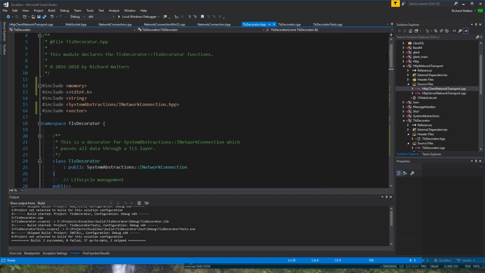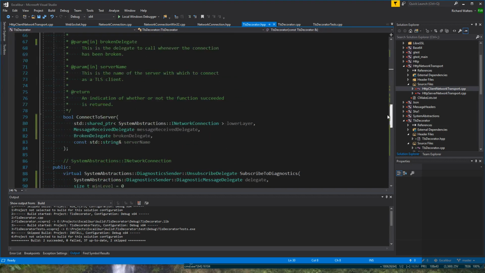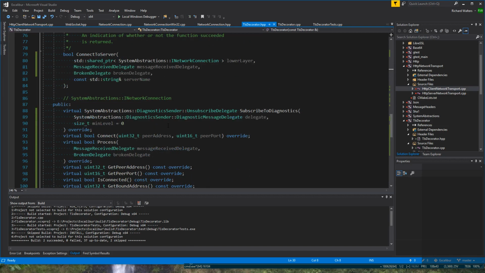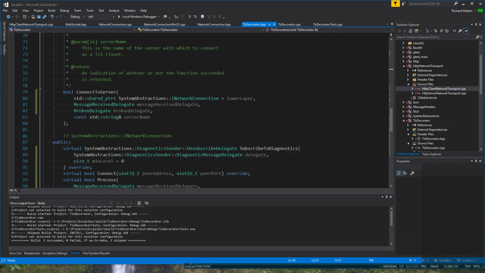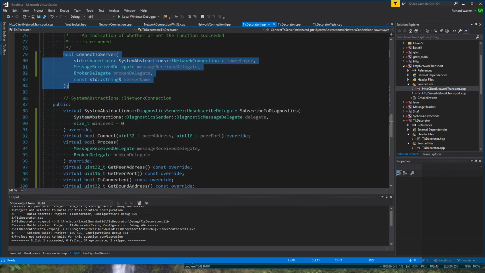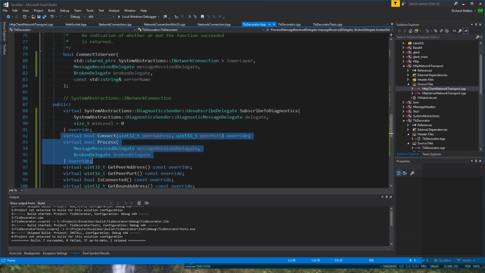Yeah, we need to do a little bit of a change, I think. I think we don't want this connect to server, do we? Because we already have connect and process.